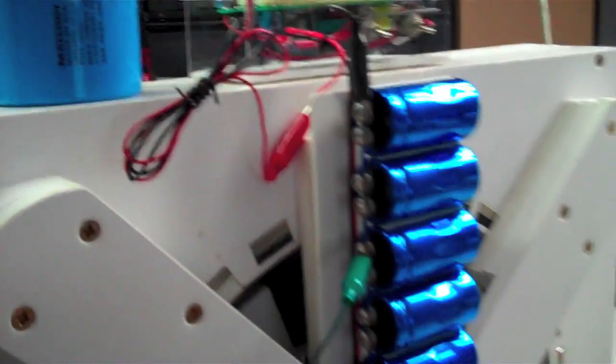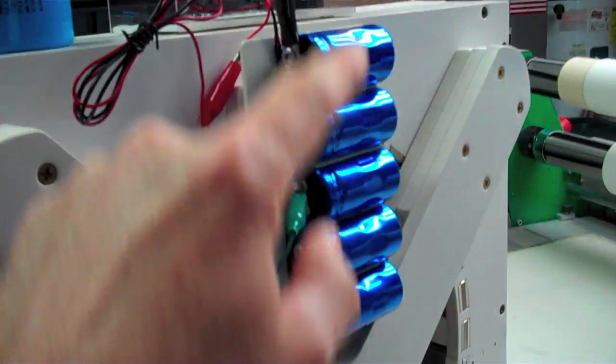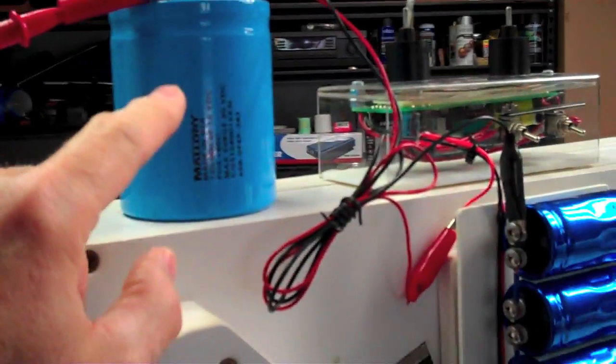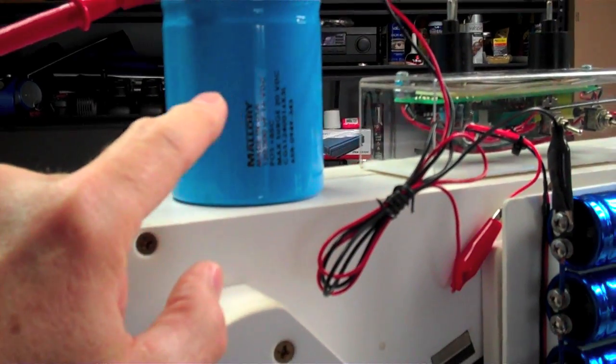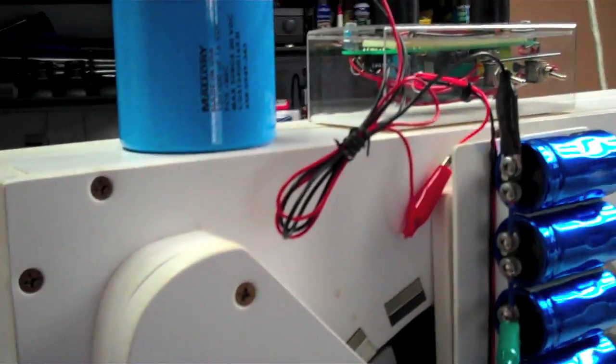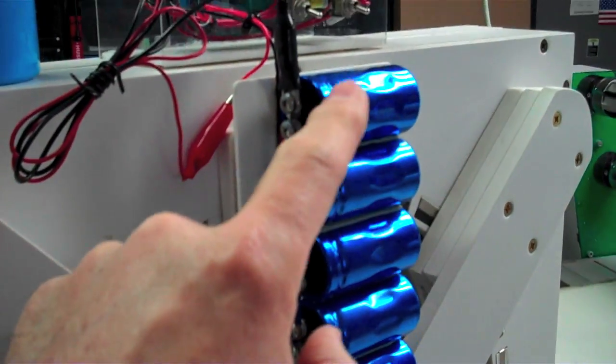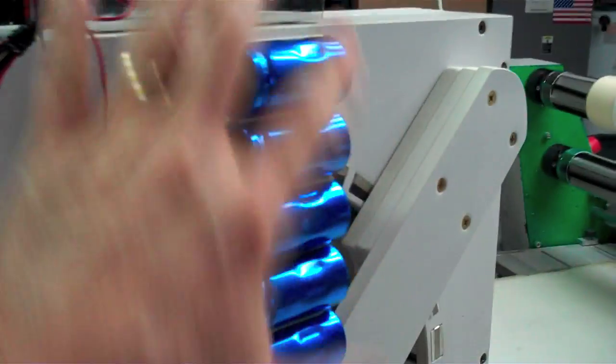That's what this one in theory, my understanding, will do for this system. It'll charge up quickly from the axial flux generator instead of the slow charge of these. In other words, if it took five seconds to charge this thing to 16 volts, it'd take about two seconds to discharge all that power all at one time. These it would take more like five minutes to charge each of these up, collectively.